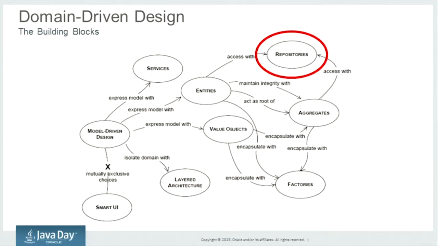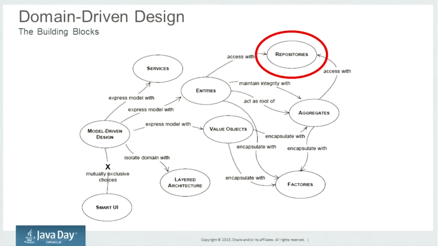A repository is simply an abstraction that allows you to abstract away that persistence layer code. So a repository is very much like an interface for CRUD operations. You take an entity and you say save, update, delete, various flavors of finds and the like, and that is what a repository is.